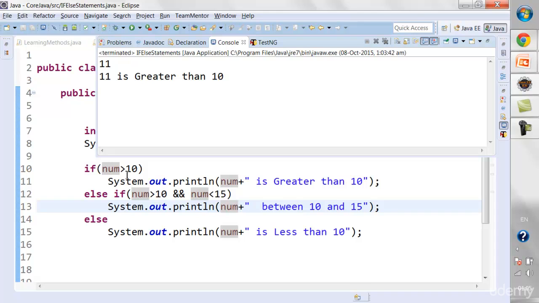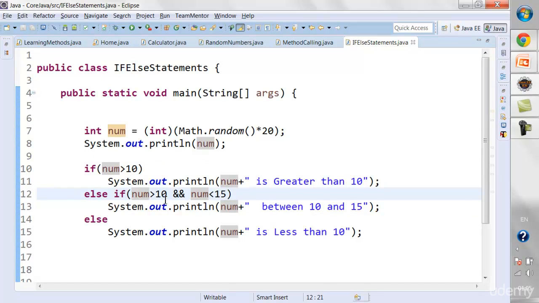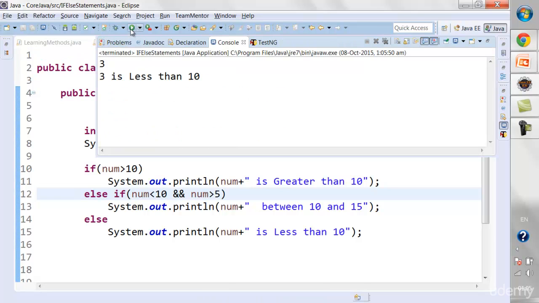Now what I'll do? I'll just say number less than 10, right, and a number greater than 5. Right. Now let us run this. So 3 is less than 10. So it does not satisfy this condition and does not satisfy this condition.